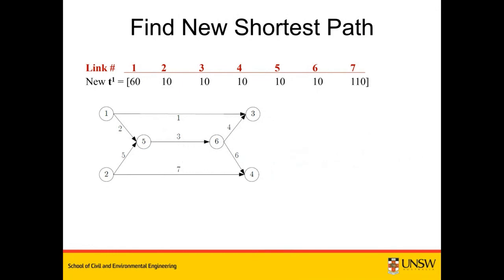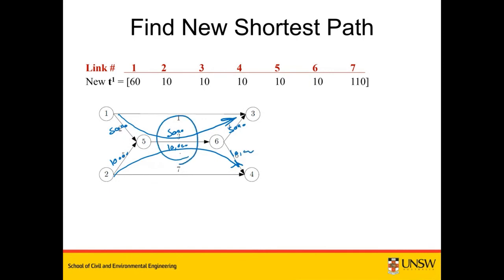Remember, we said this is now the shortest path of this OD. So 5,000 people will take this path. So it would be 5,000 in this link and 5,000 in this link. And 10,000 will use the other path. So that would be 10,000 here, an additional 10,000 on this link, and then 10,000 on this link.